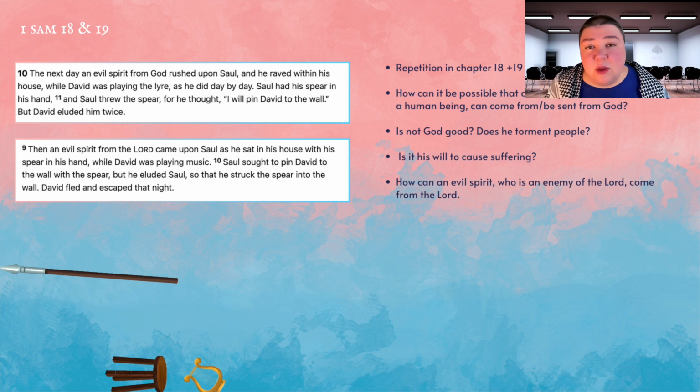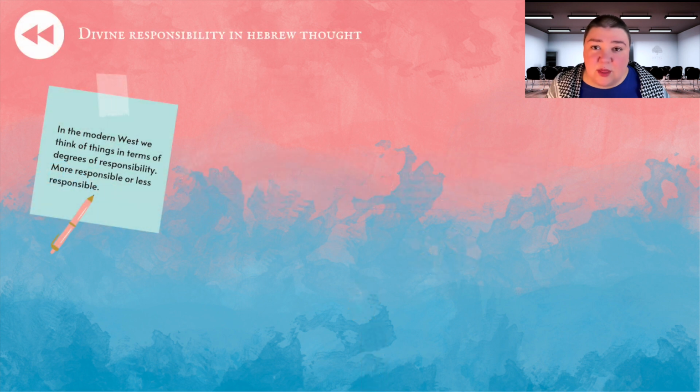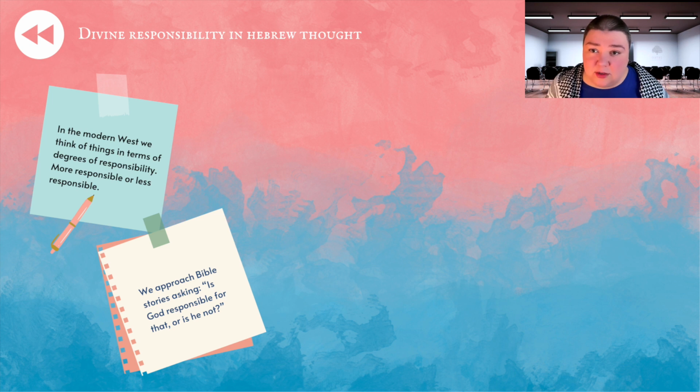To understand this, we must remind ourselves of something we learned on day 4 of this course, when we were looking at Hebrew narrative and the world of the Old Testament, specifically the concept of divine responsibility. Let us refresh our memories. In the modern West, we think of things in terms of degrees of responsibility, more responsible or less responsible. And we often come at Bible stories asking, is God responsible for that or is he not?